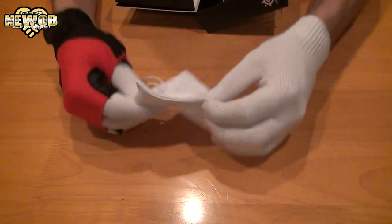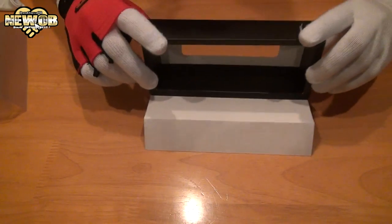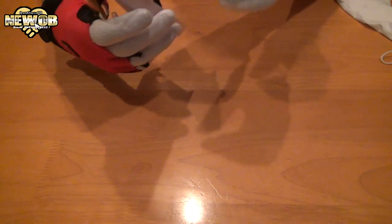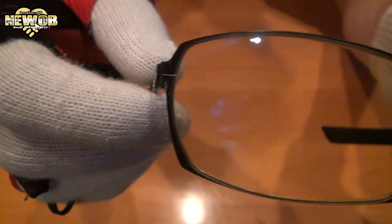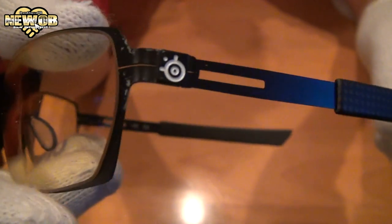Put that aside. Got a little bag. Catch some air. All right. And here's the box. And the glasses, pretty awesome. So let's open these up, take them out, and here they are, nice and close. They're kind of tinted. Looks pretty awesome. Nice, little logo on the side. Pretty cool.